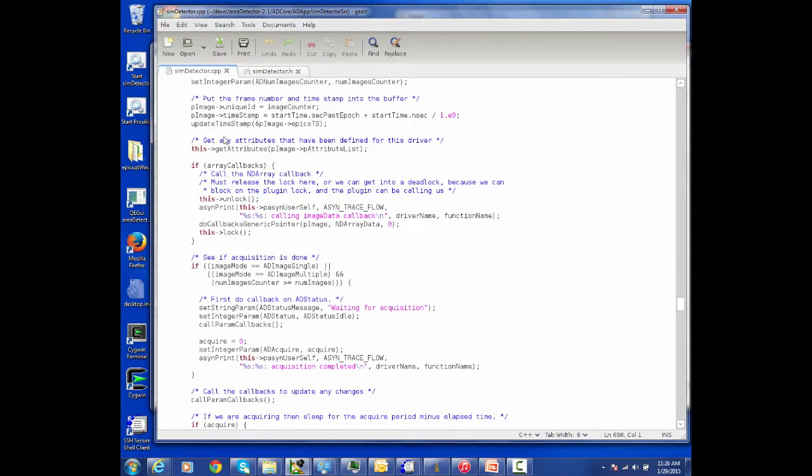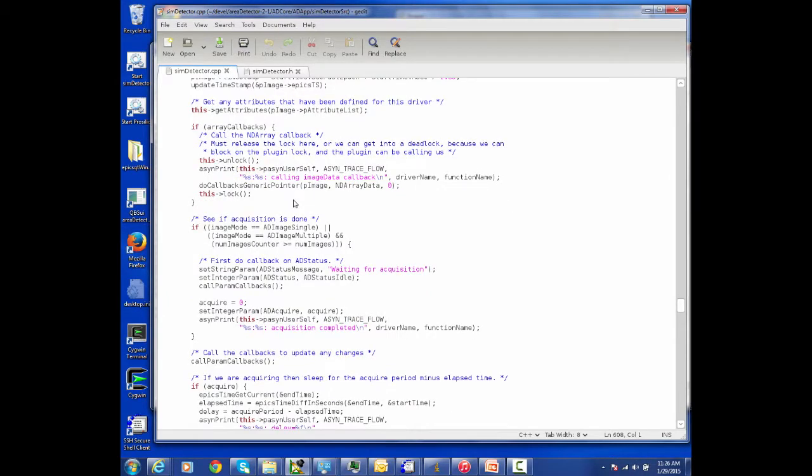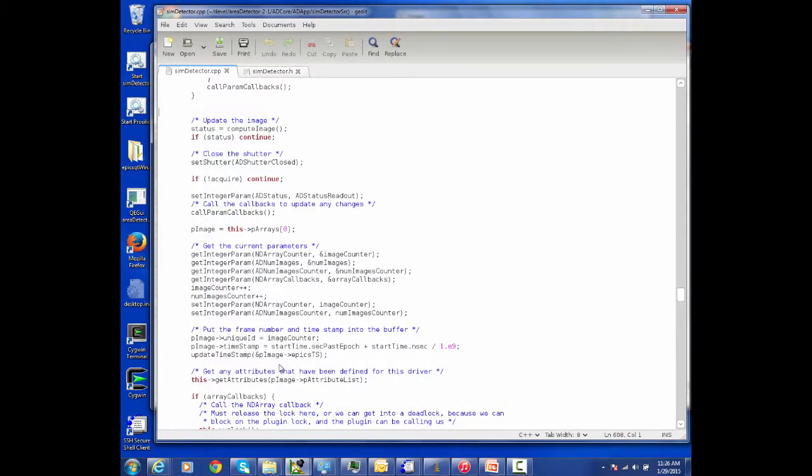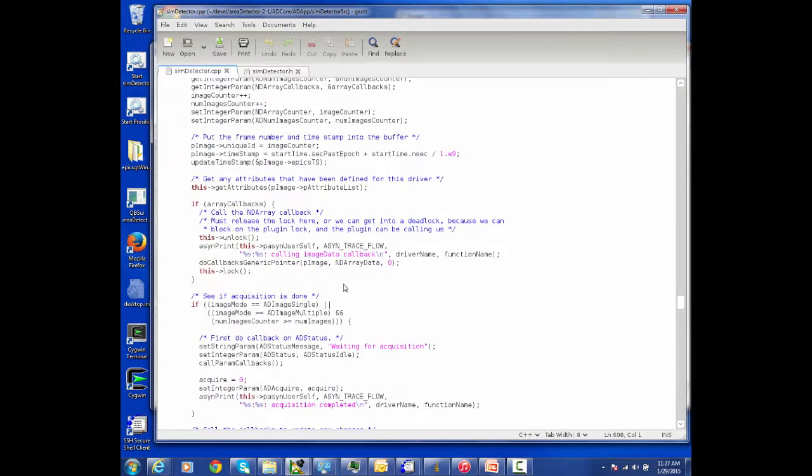Okay. So this is getting the current value of the attributes, and then if array callbacks, which we read with a get integer param right here, are we doing array callbacks?